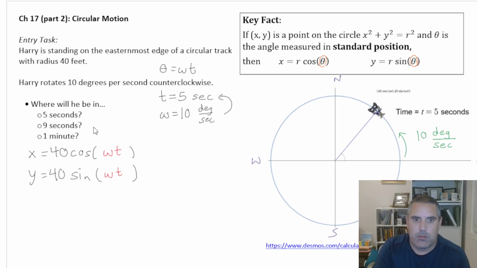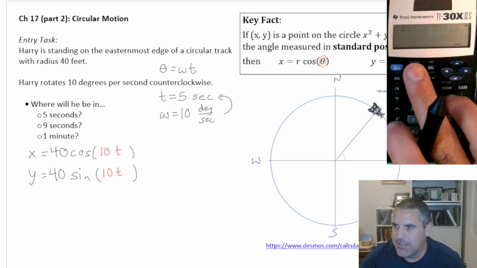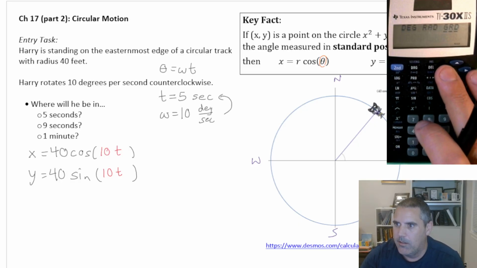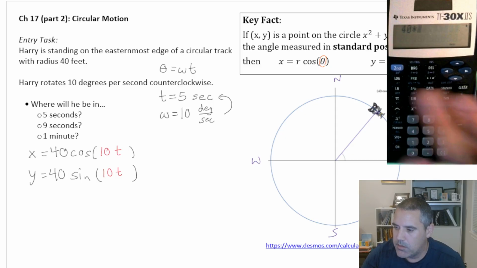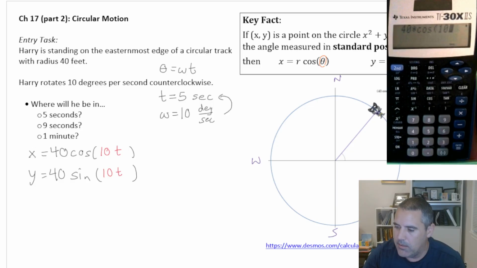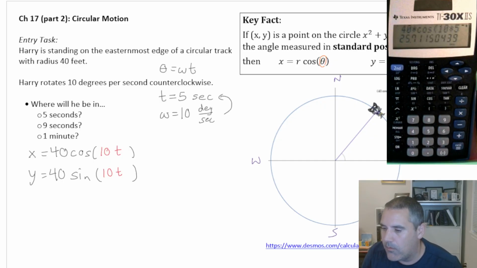So in 1 second, so you can even say in general what's happening is this is going to be 10. Now the moment I read a 10 there, I've made a decision about what I'm going to use. I'm going to pull my calculator in for this. If you don't know on your calculator where this is at the top, you can see it has radians, gradient, and degrees. So now is when I need to get it in degrees. And then I'm going to plug different things in. So I'm going to do 40 times cosine of 10 times, in this case, 5. And I get this number.